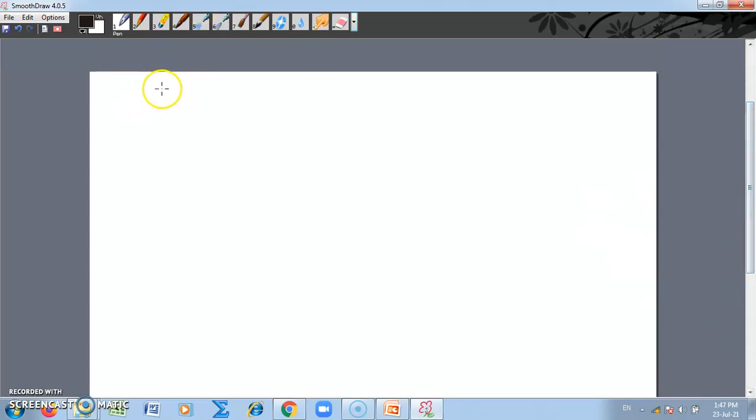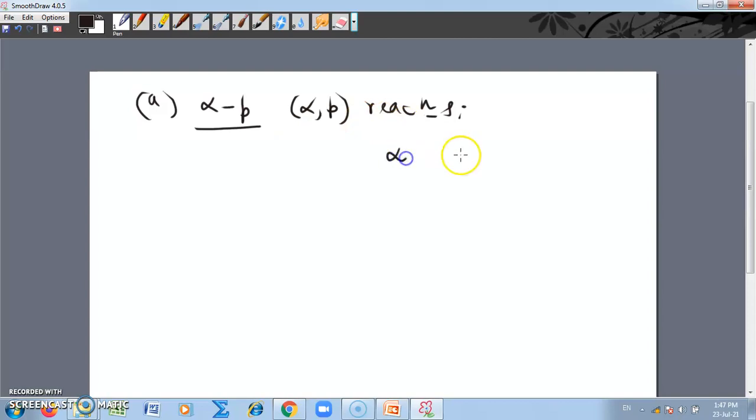So alpha induced reactions, we have a number of types. Type A is alpha p reactions. Alpha p reactions are also written like this. So what happens is that first the alpha particle hits the target nucleus, and after that what happens?